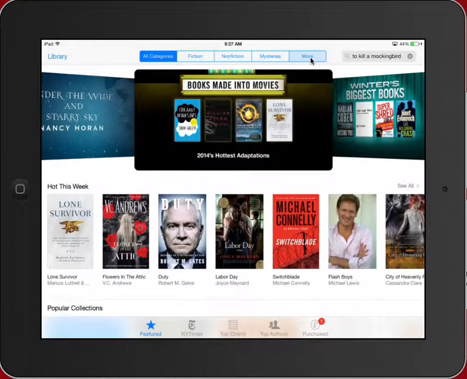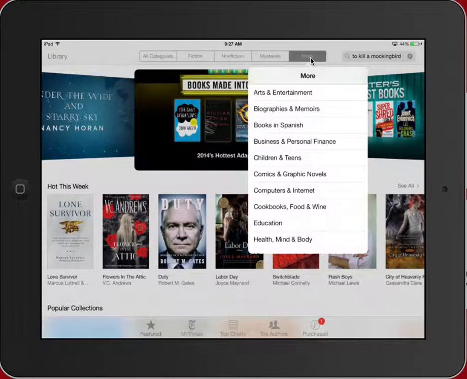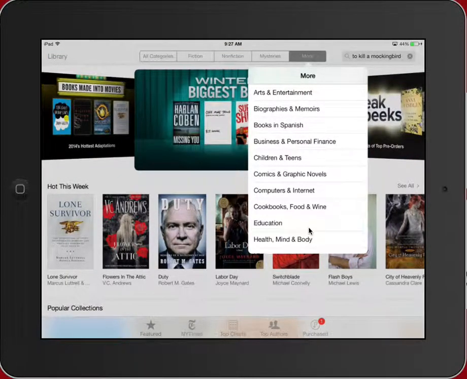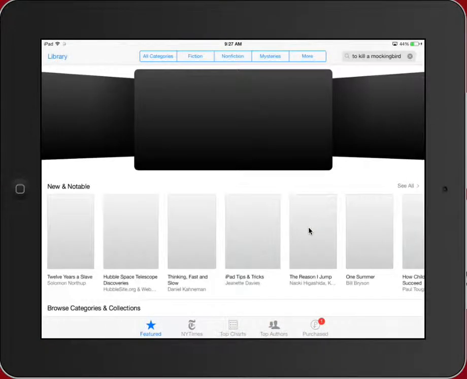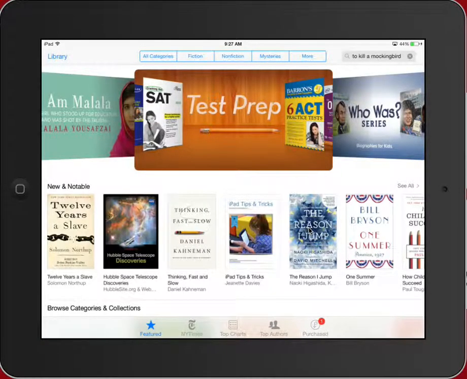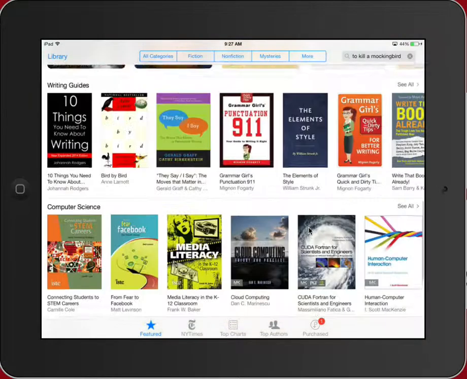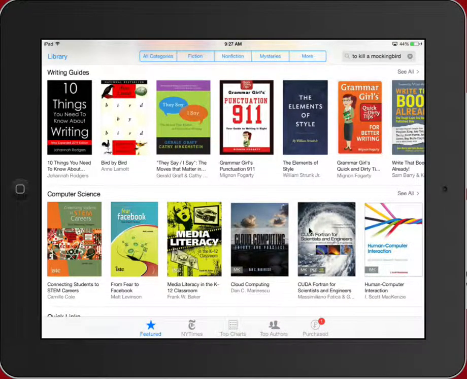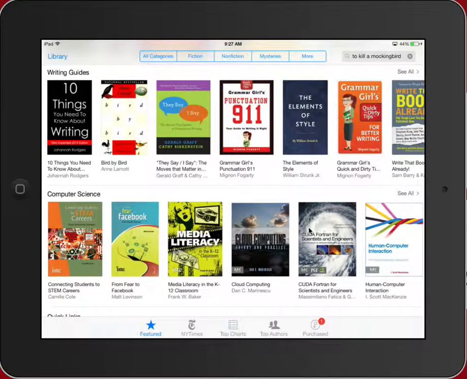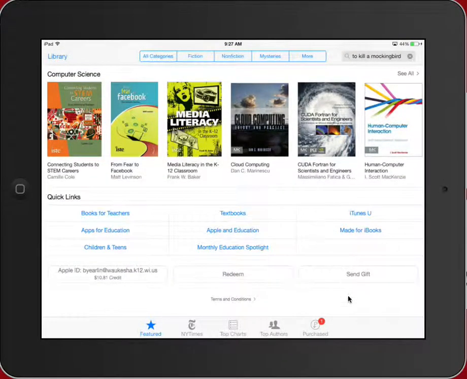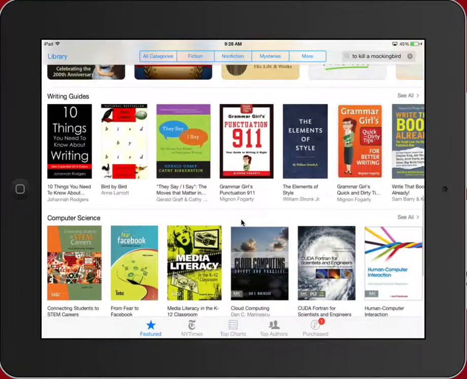Here, I like to go into the More section. And when it pops down, I will go into Education. And you get a store that's really just focused on educational uses. Okay, so it doesn't mean that they're all free. And remember, we don't want to be charging our students anything for their books. But if you can find really good content or suggestions of really good content that are free here for students to look at, and utilize, that can be really valuable. So on the bottom, things you might want to look at: books for teachers, apps for education, textbooks. So lots of really great things to look for there, okay?